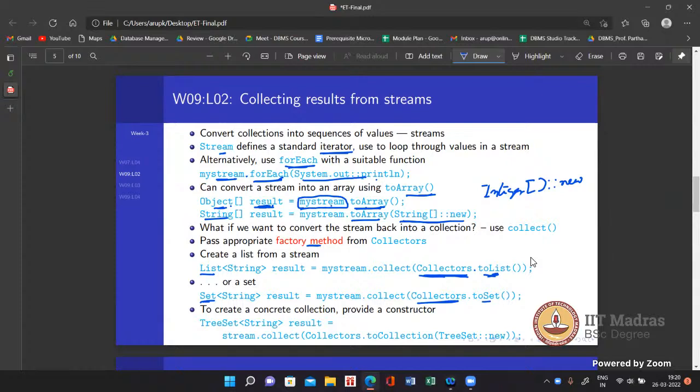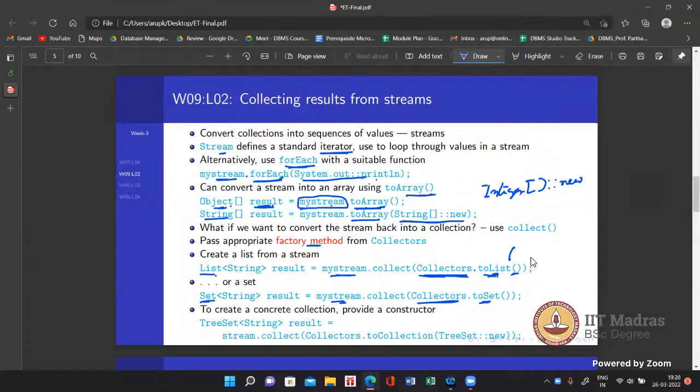If you use toList, you get a list, meaning your stream will be converted into a list. If you use toSet, it will be converted into a set. Simple way. But what if I want to get an ArrayList out of it? What if I want to get a LinkedList out of it? It's similar to this, right? So toList, if I don't pass any argument, it normally gives a List.